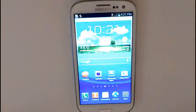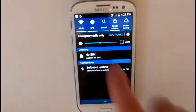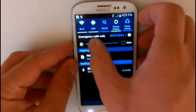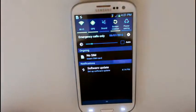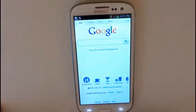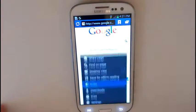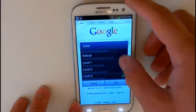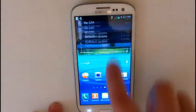One of my complaints about the Galaxy S3 was its lack of a master brightness control. That is fixed with this software update, as we now have a brightness slider right here in the pull-down notification menu. You can simply choose automatic brightness, or choose your selected brightness right there. The brightness is also no longer available in the browser — it is now called Colors, and we have Default, Level 1, Level 2, and Level 3. Default sets it in line with the master brightness you set from the notification bar.